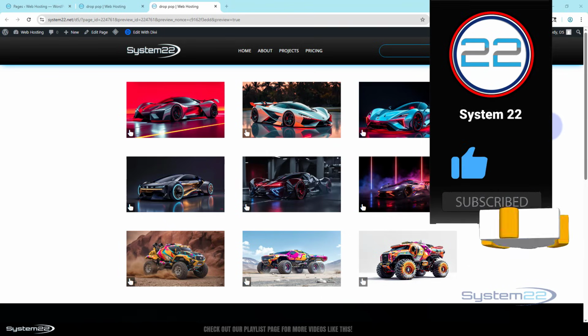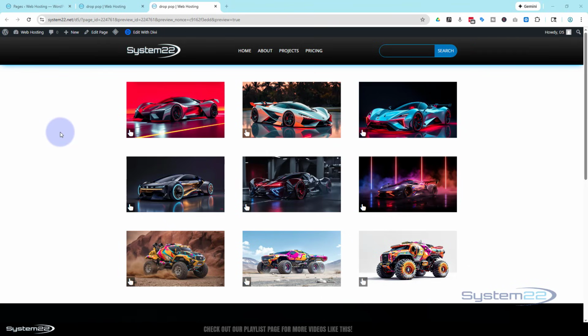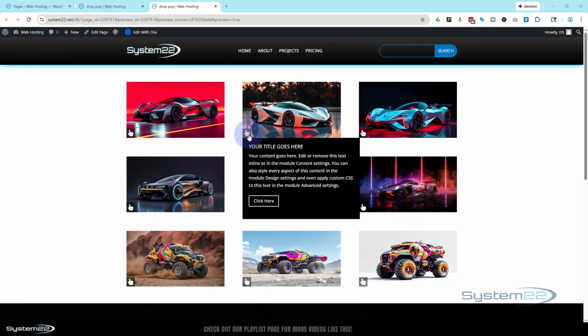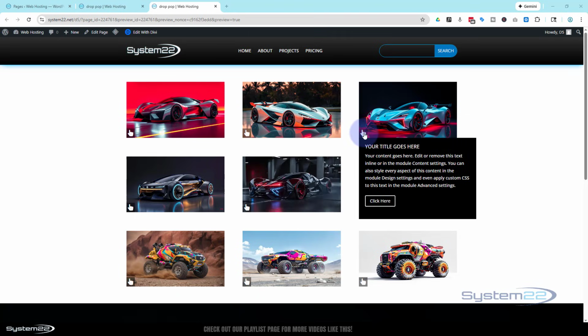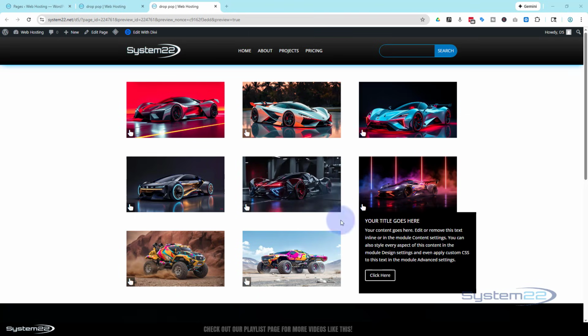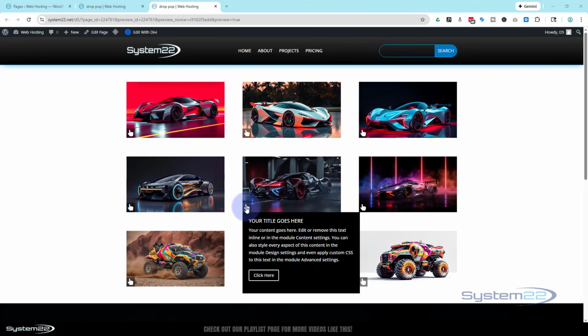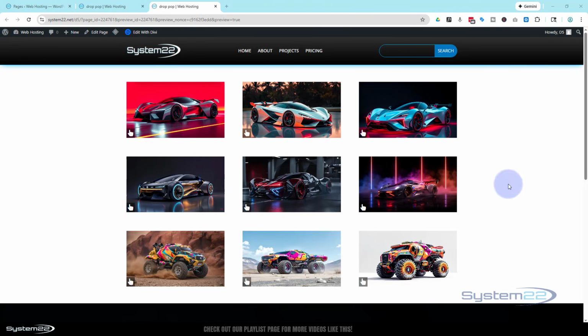I've been experimenting with a new drop-down module that they've just introduced. I've got some images here. As you can see, they've got a little icon in the left-hand corner. If we hover over, it's going to pop out a kind of tooltip, but it's a mega tooltip because you can put any content in here you want and you can make them huge if you need to. Really easy to do with the new drop-down module that they've just introduced here. So let's get started. I'll show you exactly how to do it.